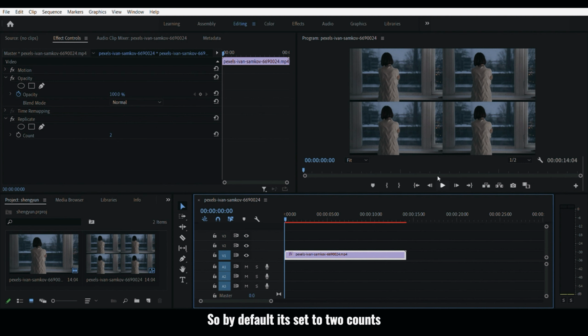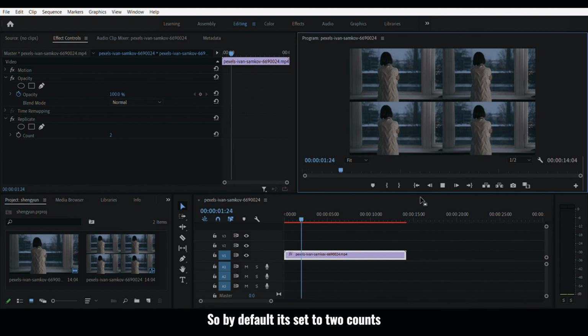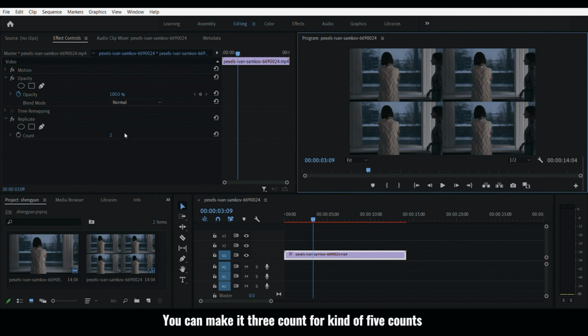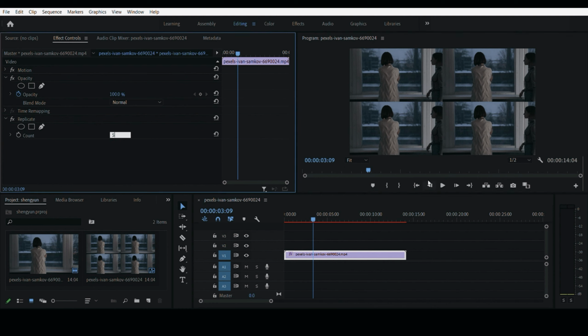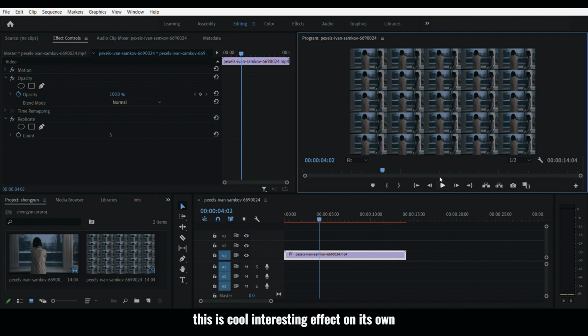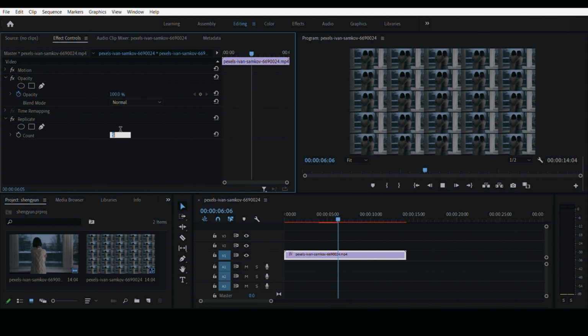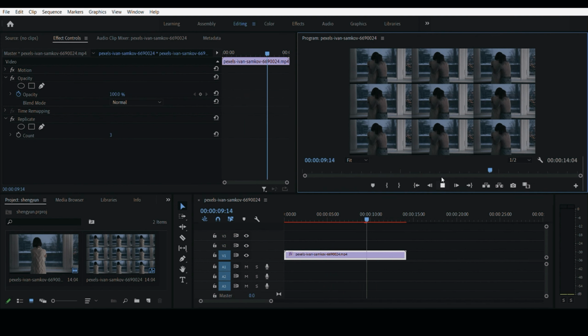By default it's set to 2 counts. You can make it 3 counts or maybe 5 counts. This interesting effect will make your video as attractive as possible. That's all for the Replicate effect.